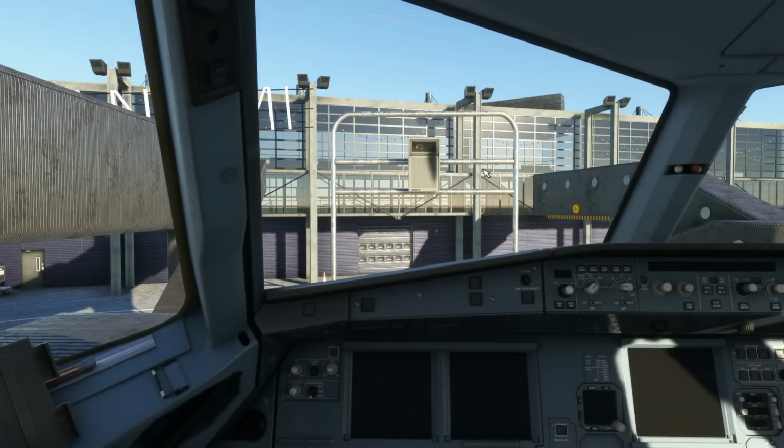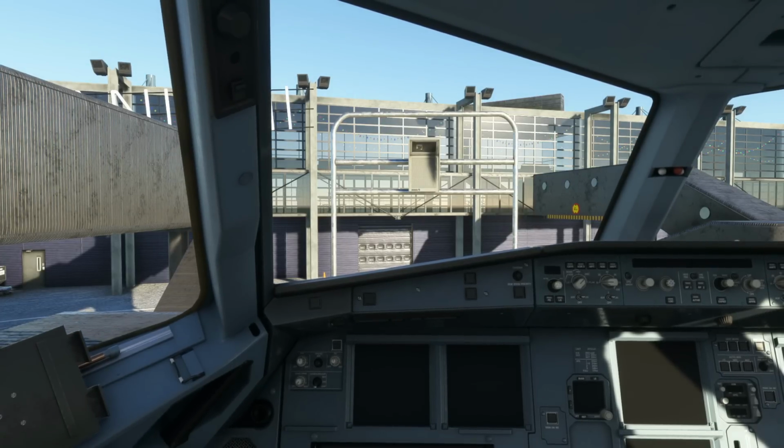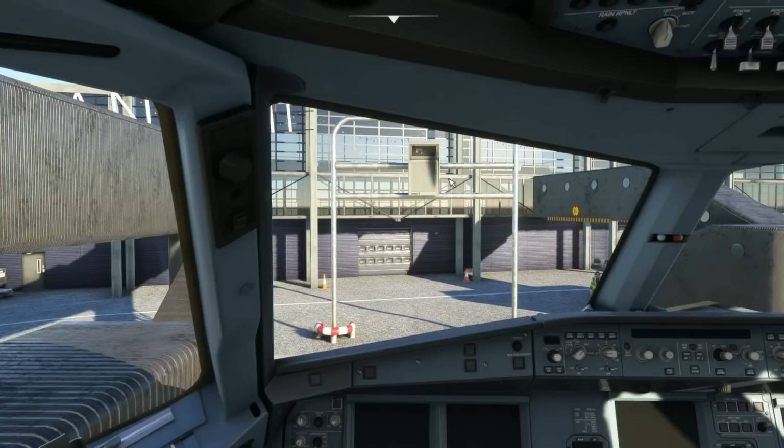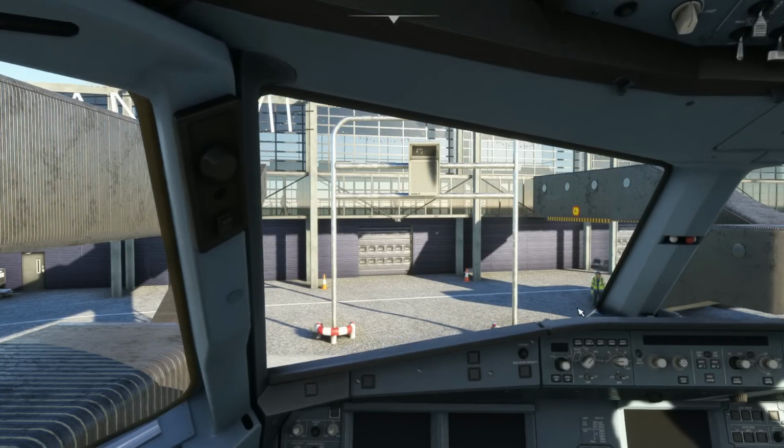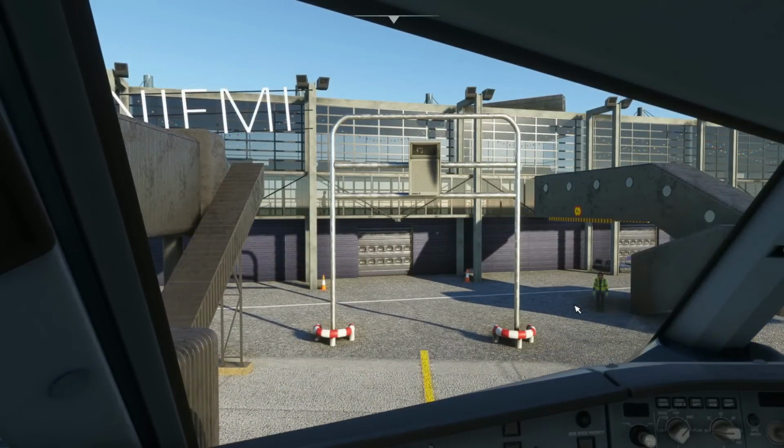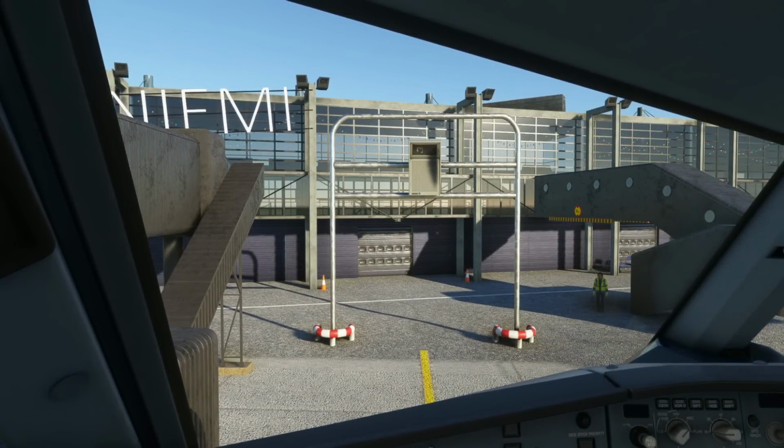Remember, I'm using the default Neo aircraft just because it's easier on frame rates, and obviously once you're messing around and editing and things, frame rates are going to be a little bit better if we use this. And straight away, look, there we can see the passengers are starting to walk through the terminal, which is, well, exactly what we wanted, and great to see as well.